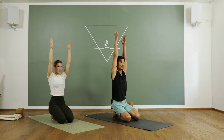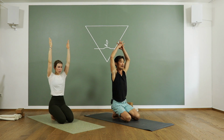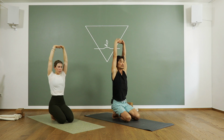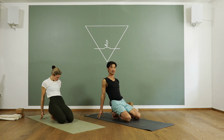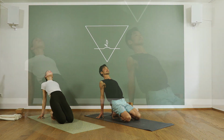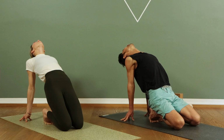Arms are energizing, and you're engaging through the core of the body, through the sides. You're lengthening through the sides and the back of the body. Interlace your fingers and turn your palms up. Keeping the chest lifting, the throat open, and exhale, release. And you can place your fingertips on the ground, reaching back, lift your chest up, shoulders roll back, the head starts to lift, and maybe all the way back.